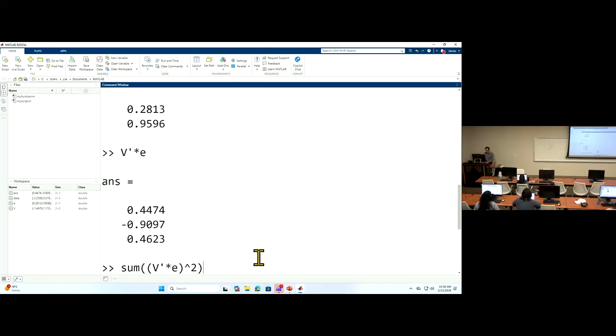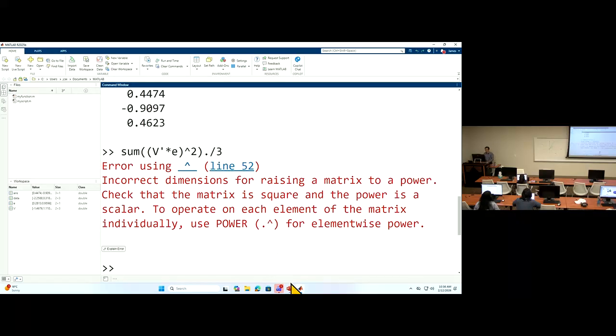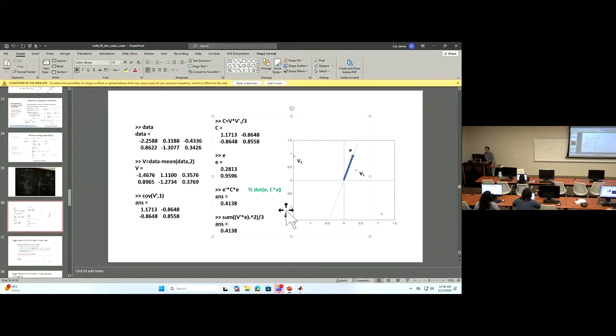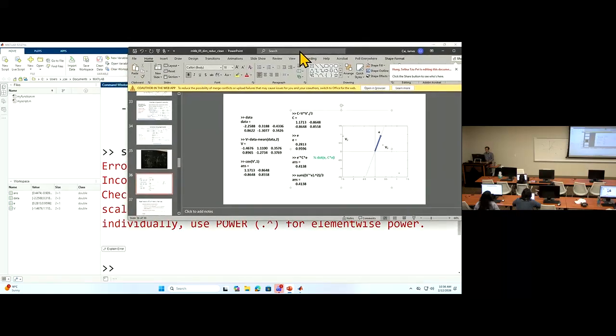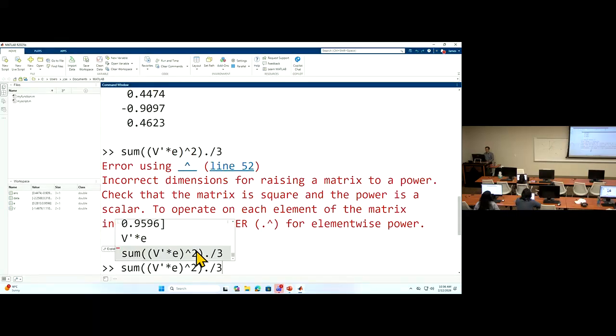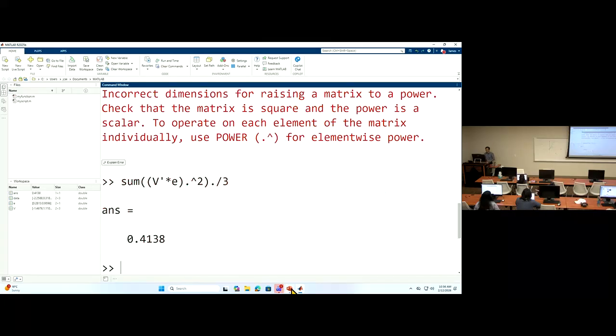Then we divide by 3. Yeah, we need a dot here. So this number is D1, D2, D3 squared and put together.